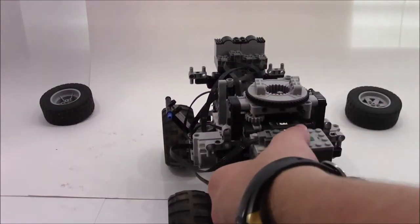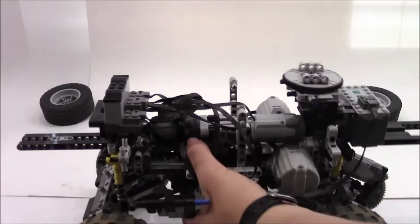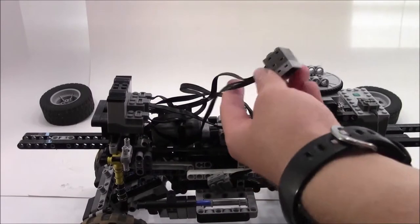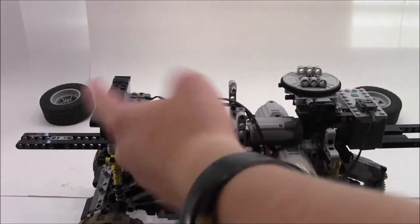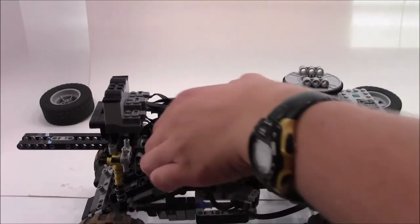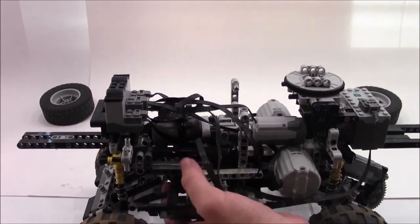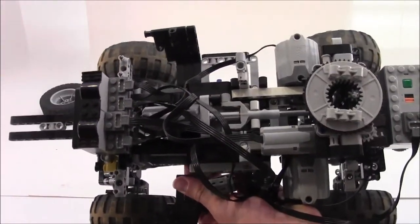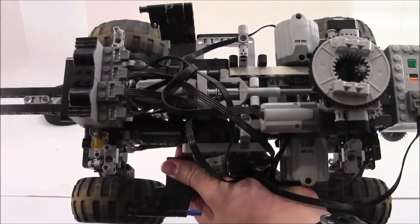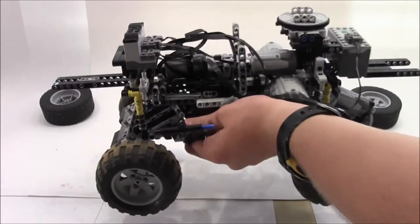There's that battery box, my apologies. The battery box attaches right there, and then runs back here. I had to put an extension on it because it couldn't quite reach back to both of the receivers. So the receivers, that's all the arrangements, crazy wires. So here's our two drive motors, and then that linear actuator right there, the little one. Sorry, I'm holding my microphone right now. That little one is powered by an M motor, which is underneath of those wires.